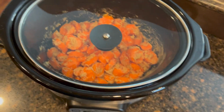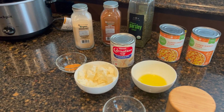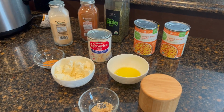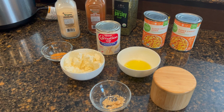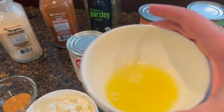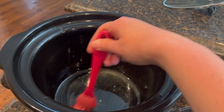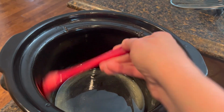We're gonna move on. Now we're gonna make some cream corn. And again, we're gonna prep this and it's gonna sit in the refrigerator for 1 to 3 days before you're ready to actually cook it. This time we are gonna put about a tablespoon of melted butter in the bottom of the crock pot. And then I'm gonna use this same little brush, just coat the sides really well and the bottom.